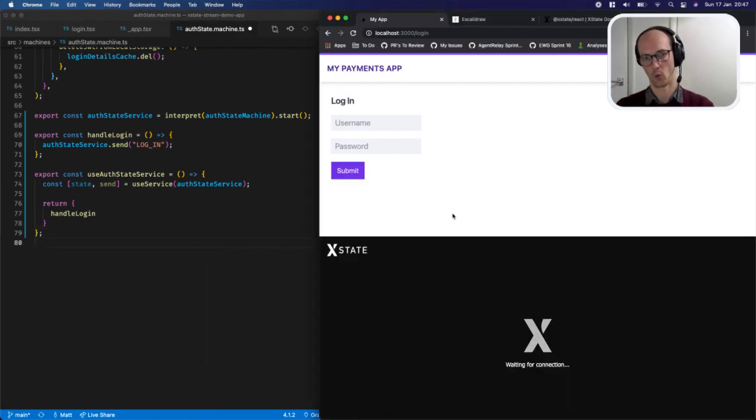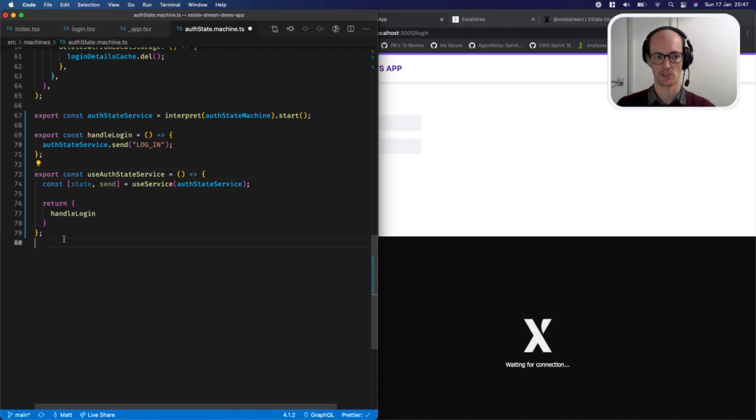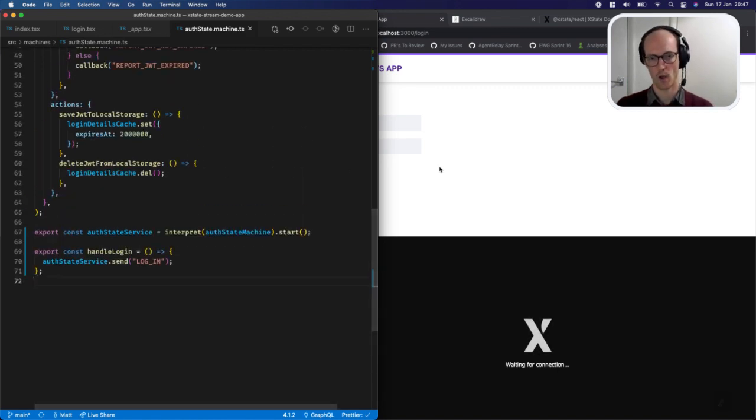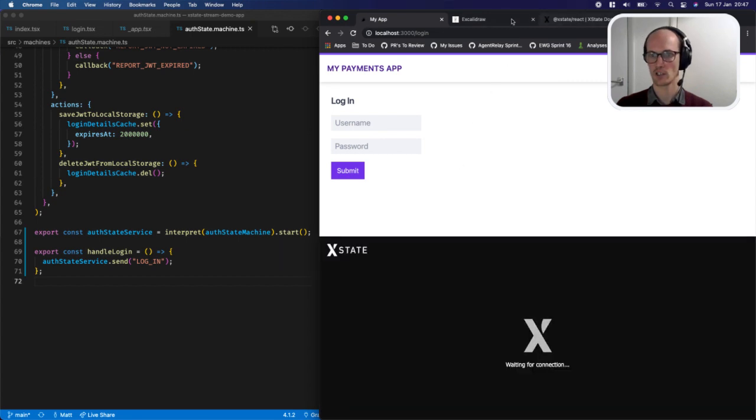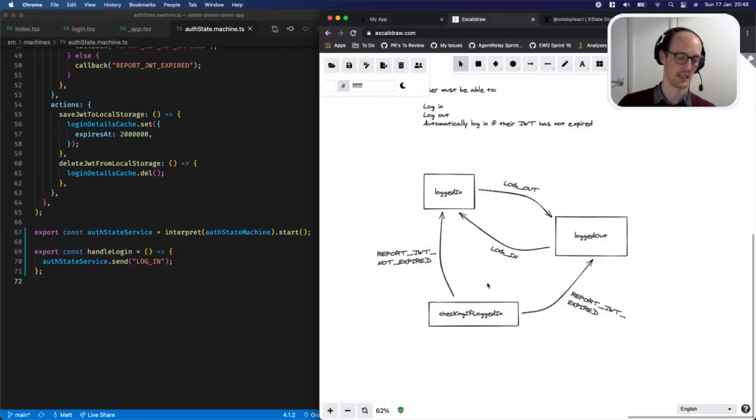Let's say that this wasn't an auth state machine. Let's say we had some slightly different requirements, where we never actually wanted this checking of logged in thing. Let's say this was a data cache, a list of currencies or something. We know that the list of currencies is probably not going to change all that much, and we can set a very long expiry time on that data. What that means is we can save that data in local storage and then just refresh it as we go.